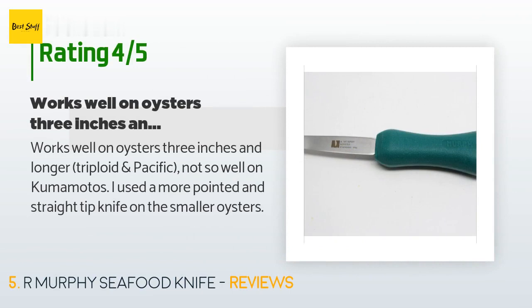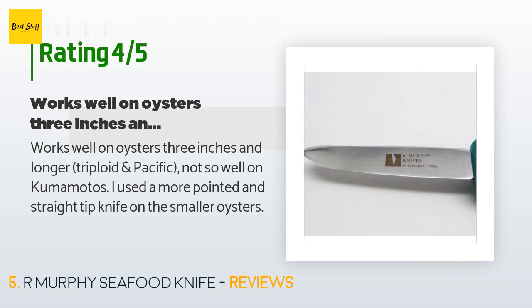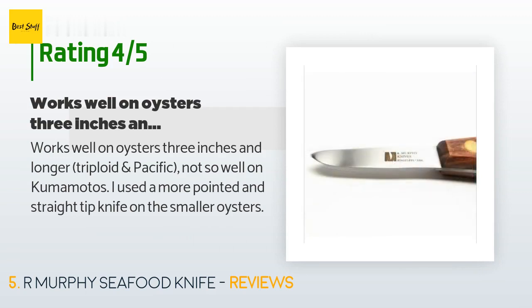A customer said, "Works well on oysters 3 inches and longer, triploid and Pacific, not so well on kumamotos. I used a more pointed and straight tip knife on the smaller oysters."